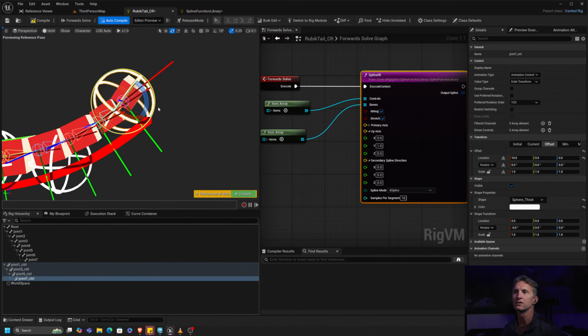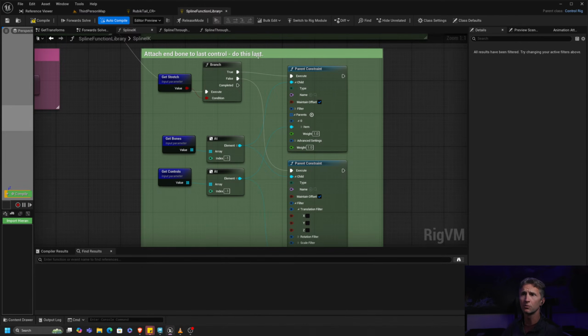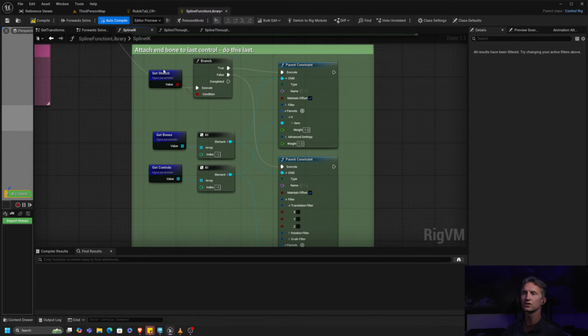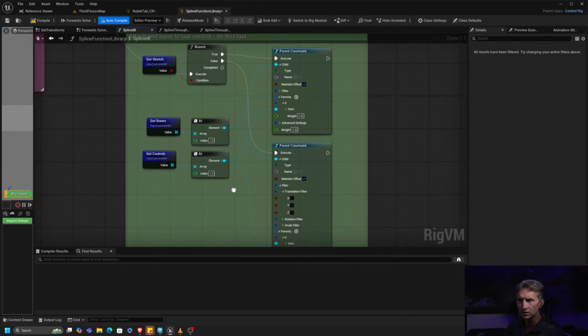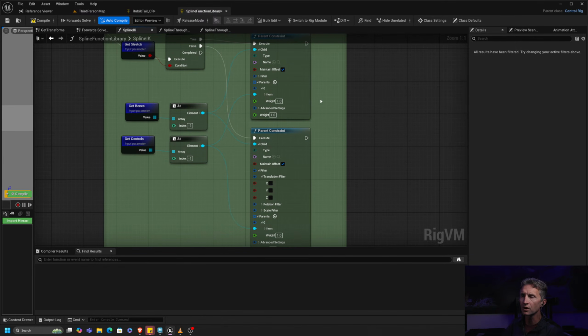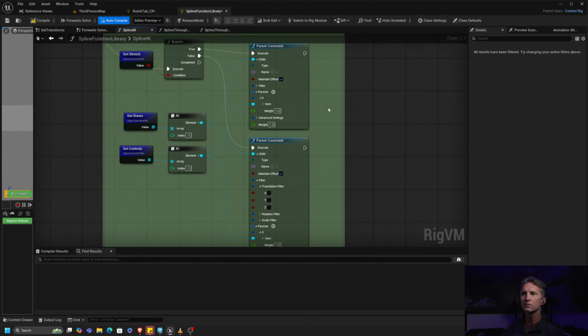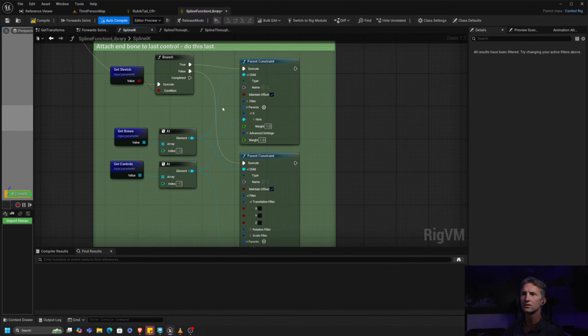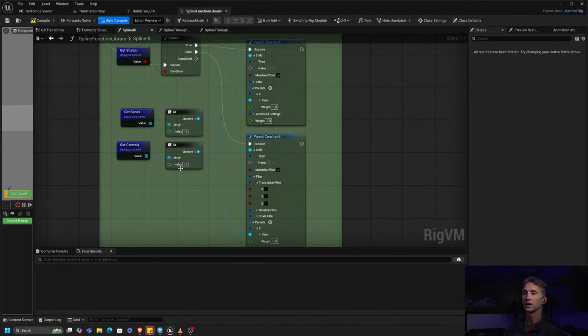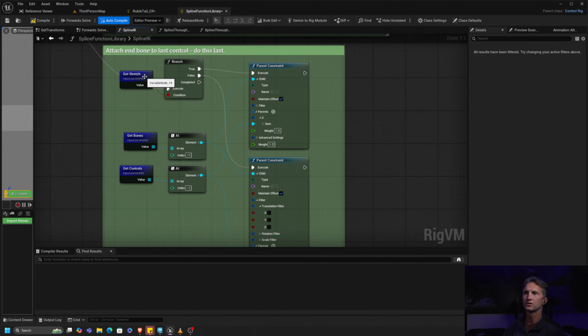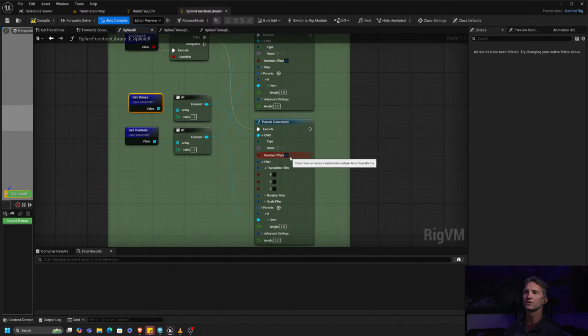You want that thing to be oriented the way you want it to. Now what's interesting is if we go back in here and take a look at this, you'll notice there's a true-false case here. If we're using stretch, we're going to parent constrain it to the last bone. And if we're not using stretch, we're also, nope, maintain offset. What's the difference? Okay, check it. If we're using stretch, we are going to parent constrain it to the last bone. If we're not using stretch, we're going to parent constrain it to the last control. So something to keep in mind.